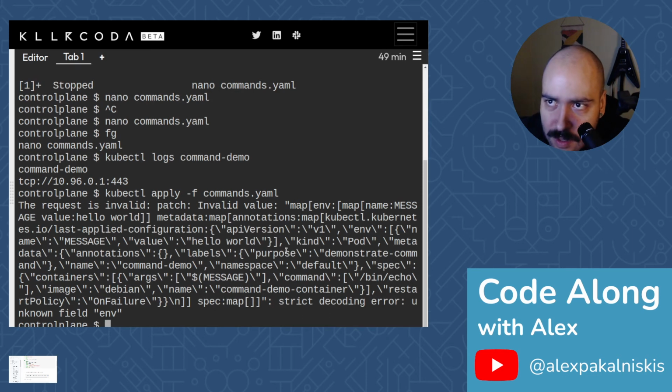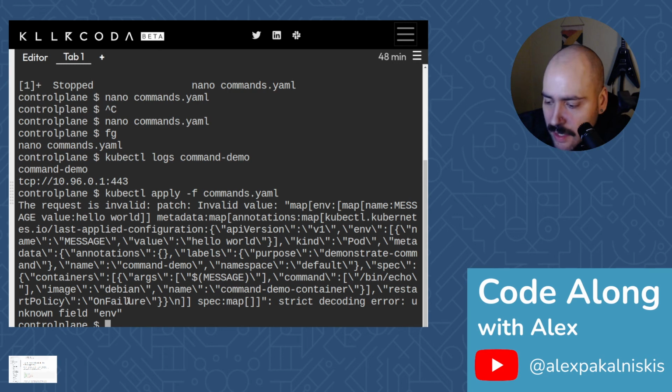And something's broken. Let's chill. I think it's probably just like an indentation error, I'm guessing. Let me double check. It's probably the env stuff I just added. It's probably nested in something. I didn't realize it. And command args, I guess it's the same nesting as command. Okay. Let me try to fix that and see if that helps.